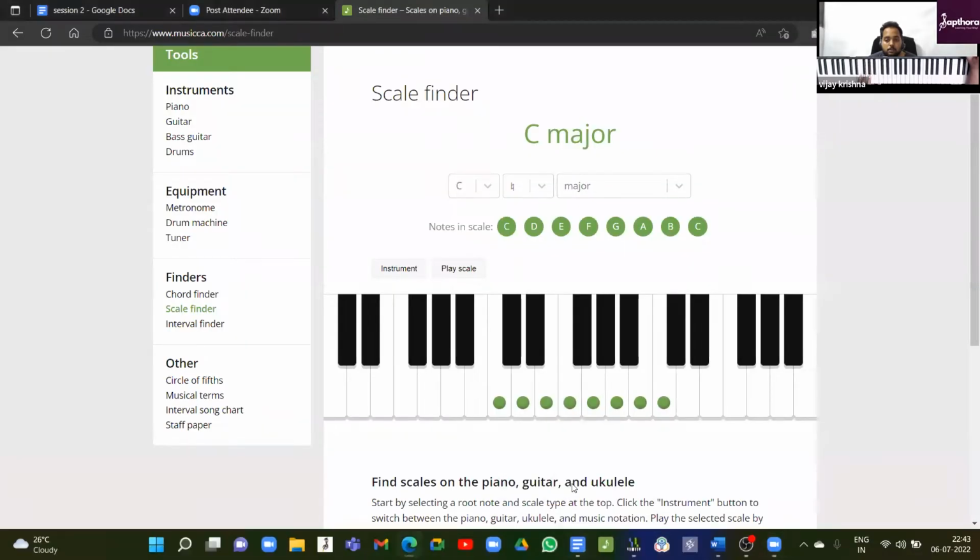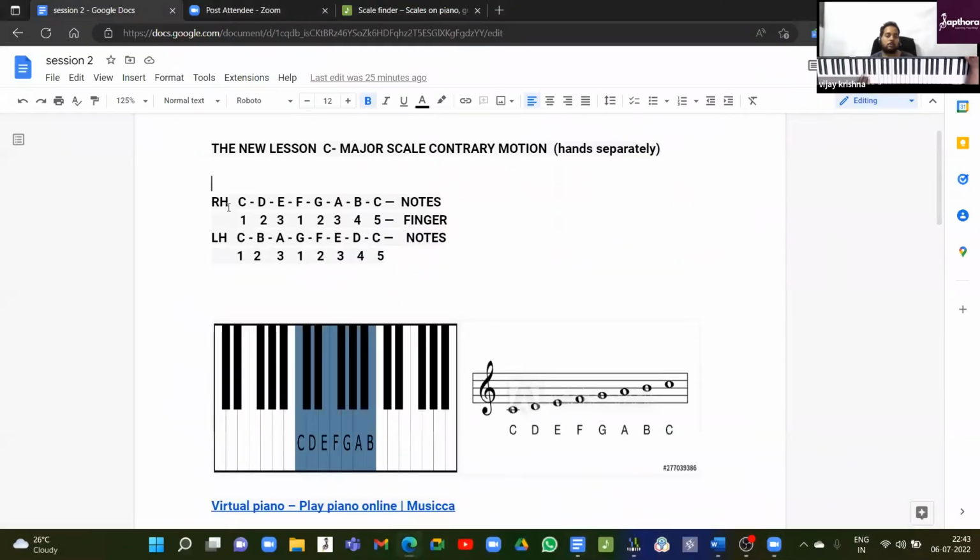First are the finger numbers that I taught you before: 1, 2, 3, and 1, 2, 3, 4, 5. I'm going to present my screen one more time and show you the lesson finger numbers. When you look at the right hand here, the finger numbers are 1, 2, 3, and after 3 for the F note, we have 1 again, 2, 3, 4, and 5. These finger numbers we use on the keyboard when playing.